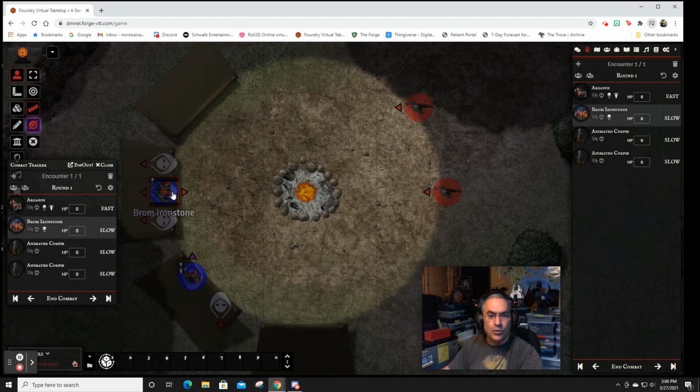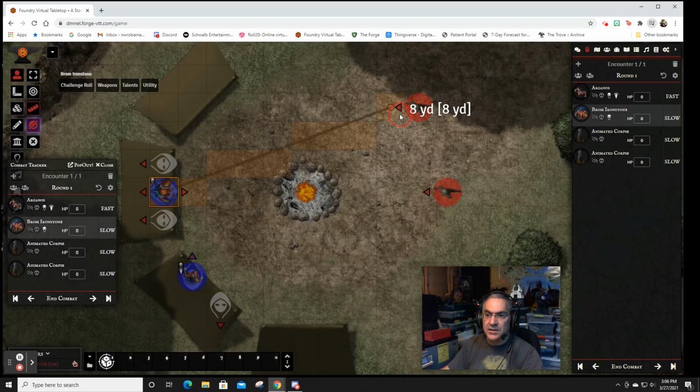So here's the measurement tool. By clicking on that, he can see that he is able to reach that animated corpse. And you can see the squares, if you were to count out the squares manually, which squares he would have to count out in order to get to that 8-yard total, which is pretty cool.